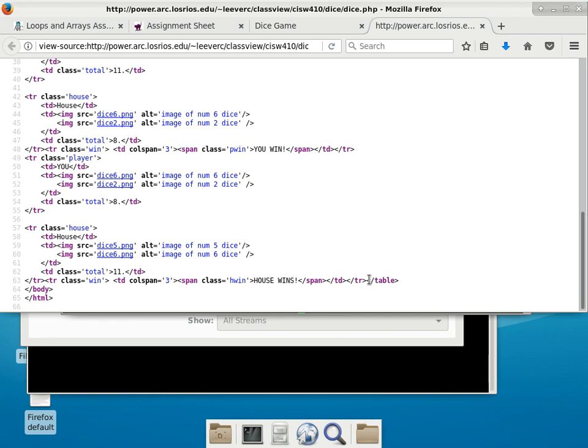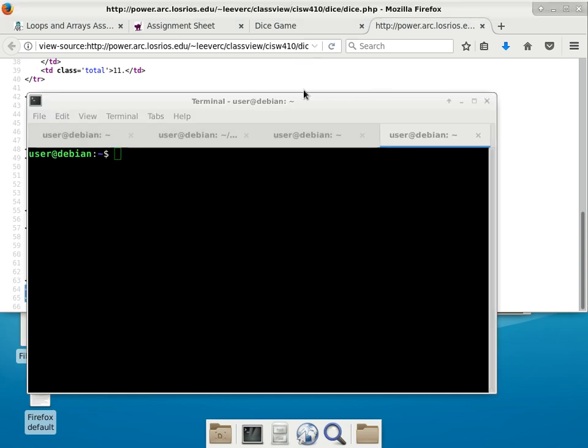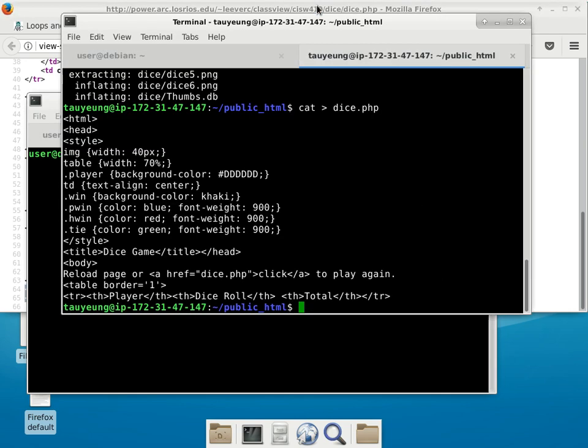So I can also copy this portion to end the entire thing, because I'm actually in the middle of a table of that portion that I have already copied. This is the other portion where we are ending the table, ending the body, and then ending the HTML document. So we'll do another Control-C, go back to the command line. Oops, not this one. The other one, right there. And then this time we use cat greater than, which is append. So we are appending to exactly the same file, which is dice.php.